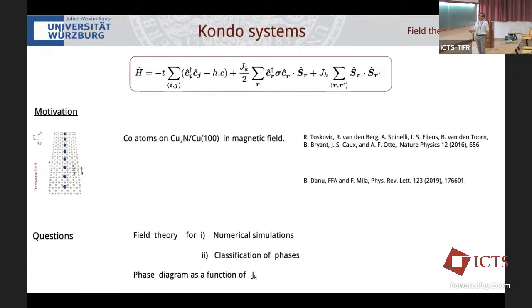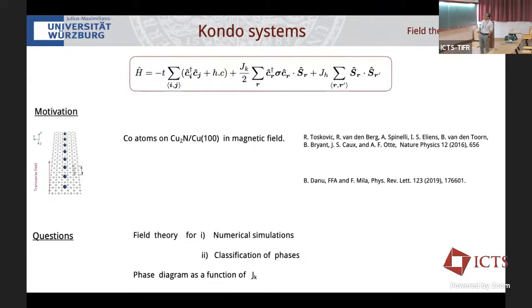But essentially what they can do is to build this Hamiltonian. These are two-dimensional conduction electrons, and this is the spin of the cobalt atom, which because of single ion anisotropy becomes a spin 1/2. This couples to the metal conduction electrons. And there is a Heisenberg coupling between the magnetic moments of the cobalts. We know that this is the Hamiltonian which describes this paper, because with Frédéric and Bimla we have done extensive calculations and we can really reproduce a lot of the STM results they have using this type of Hamiltonian.